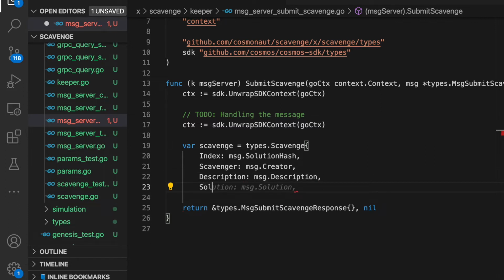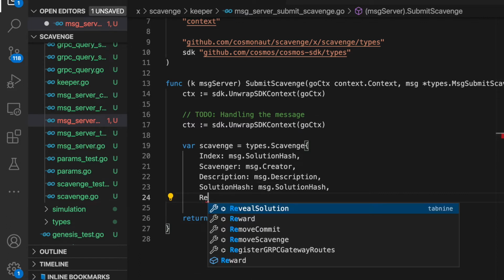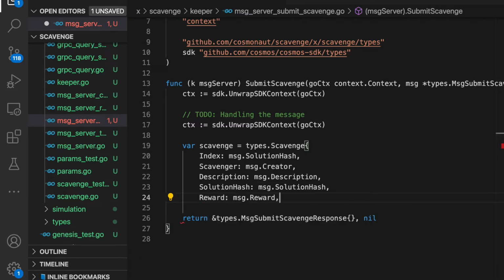We have solution hash, which comes in from solution hash, and then lastly we have reward, which is from message dot reward.